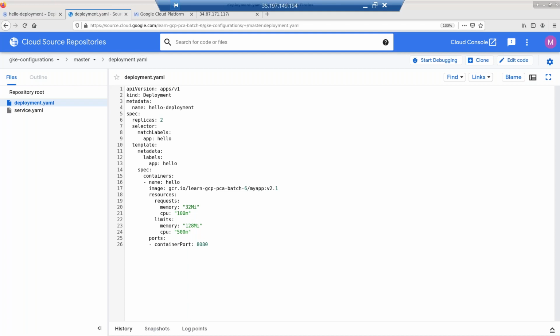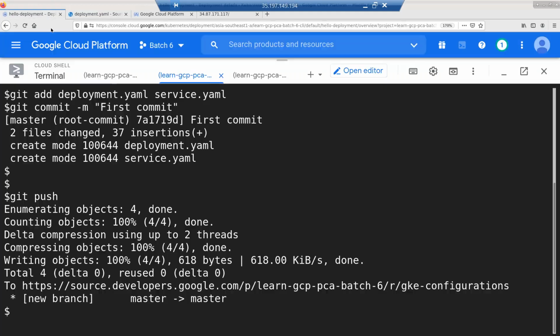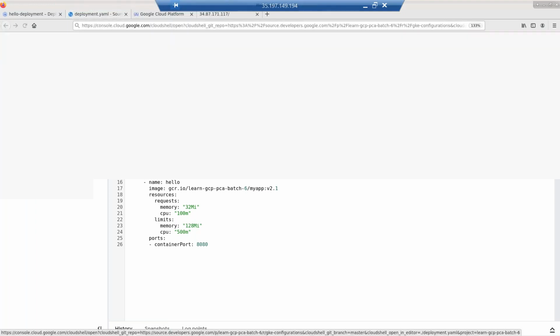Now, since we don't have a CI/CD process set up, what I'm going to do is manually go and change it. So I can edit it here. Let me just edit it here.